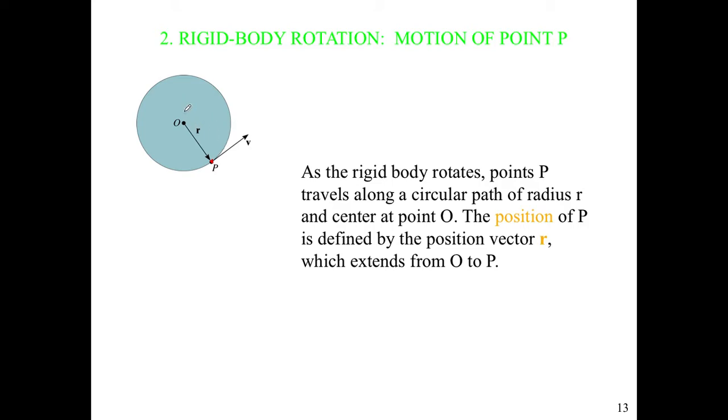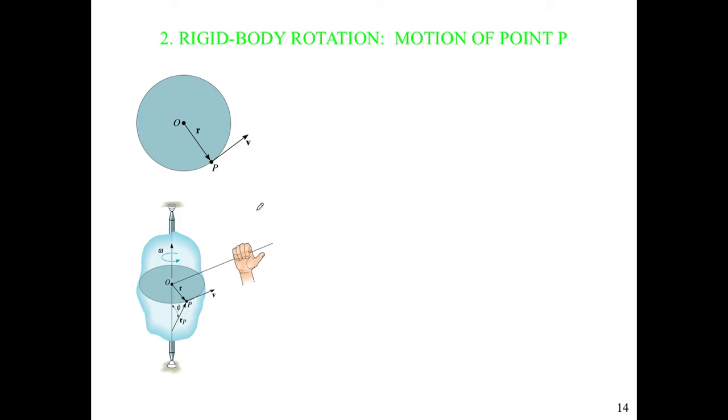So notice that I am now looking at the situation from above. If I look at this same plane from above, then I can see that P, I've arbitrarily chosen this point. I can choose any other point, which I will do shortly. So if I choose this point P, it has a position vector r from our origin O, and the origin lies on our axis of rotation, right? So let me analyze this motion using the tools that we already know.